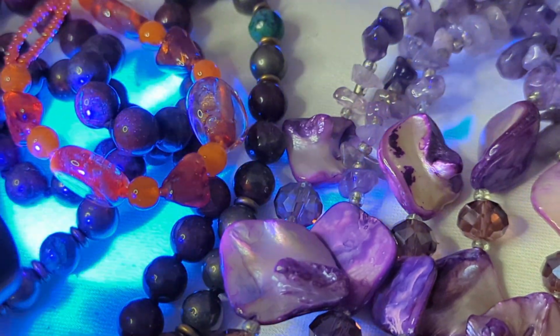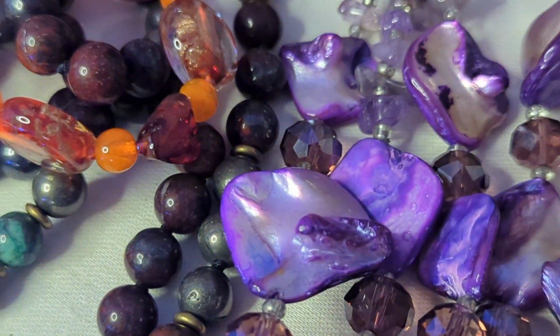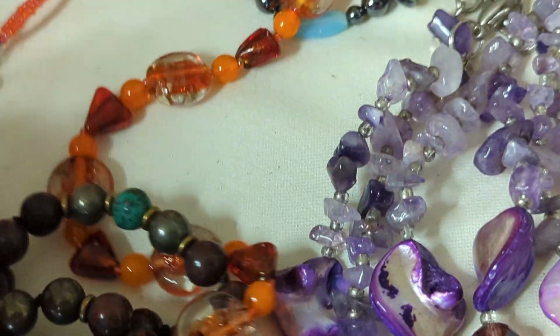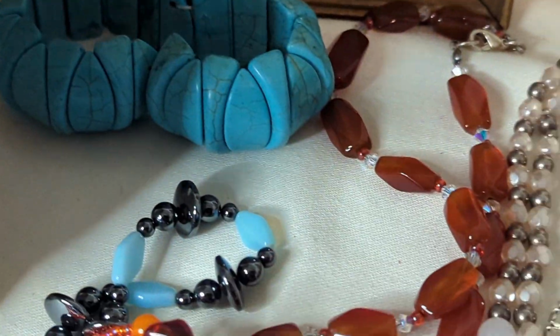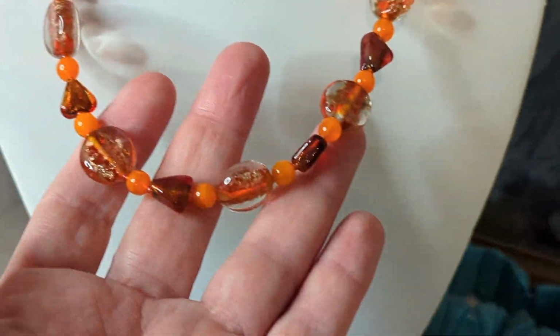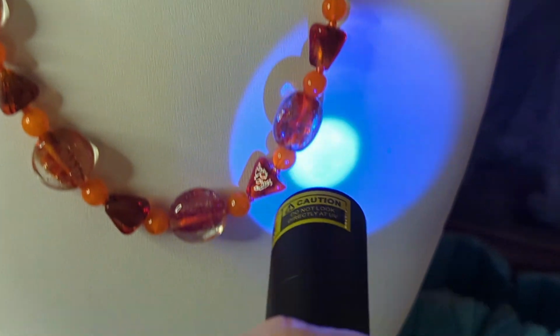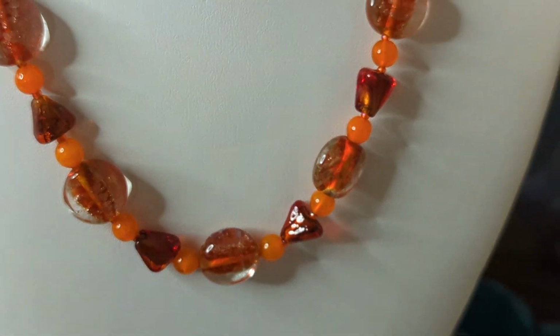Okay, guys, I'm trying to see. There might be a little bit of glow on the orange glass. It looks like there is, actually. So, yeah, I just thought that was really pretty. And a lot of people are into glass jewelry right now. So, let me take this off again. Really pretty. I'm going to put it on the bust right now. All of these necklaces are amazing. Okay. Let me show you the orange one on here. There we go. How pretty is that, guys? It's beautiful. And again, I see some glowing going on. Very cool. It almost looks like amberina. That's nice. So this will be offered in a live sale.